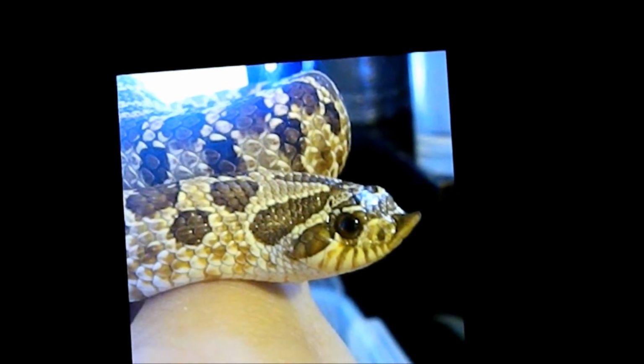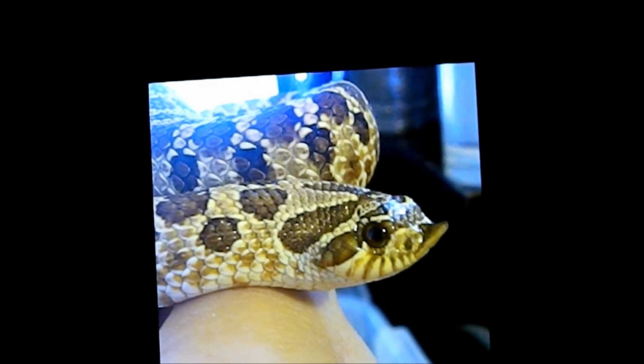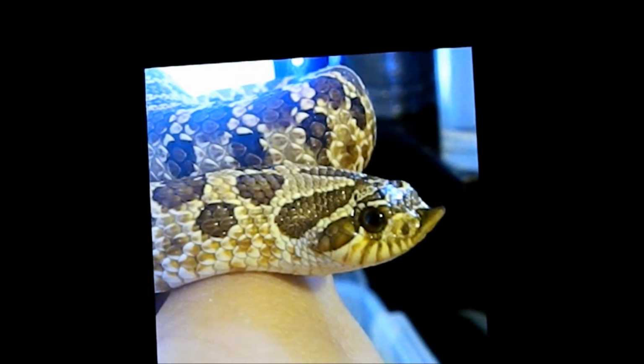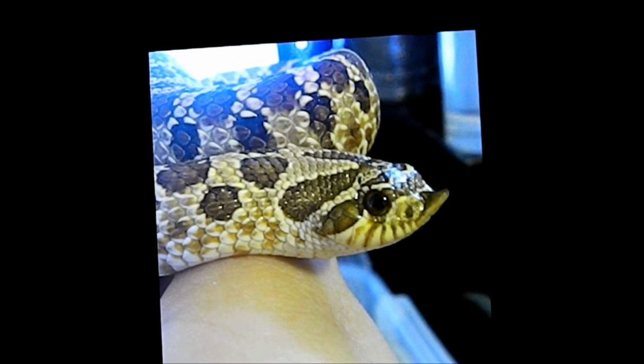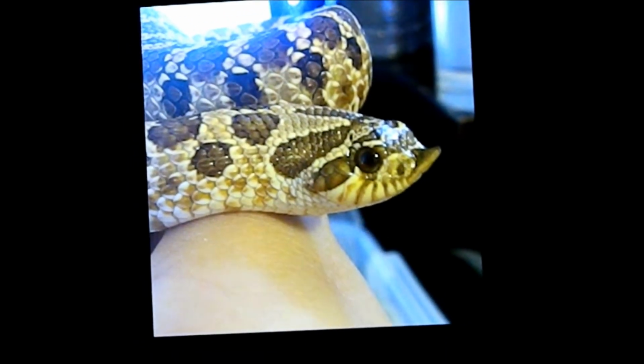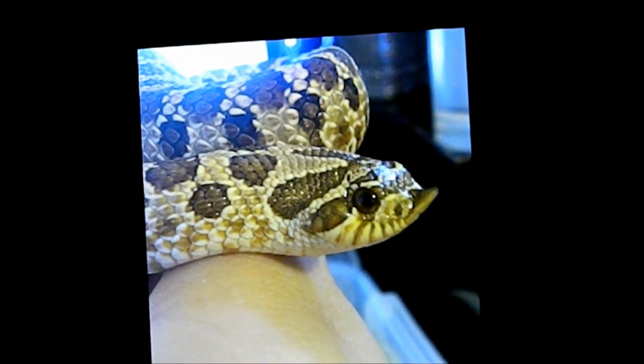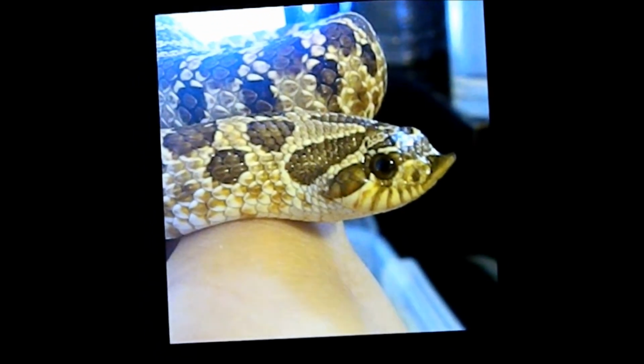It could have been the incubator was giving me the wrong temps. It could have been just a little too dry in the incubation box, though I was adding water all season. I use a fine vermiculite. I think I'm going to upgrade to a better, coarse vermiculite next season.